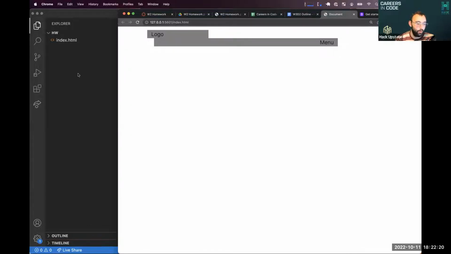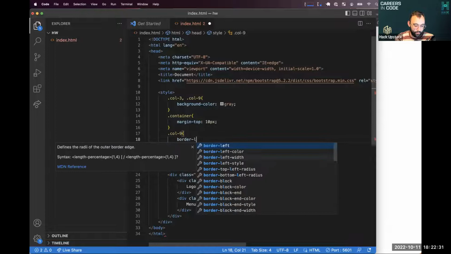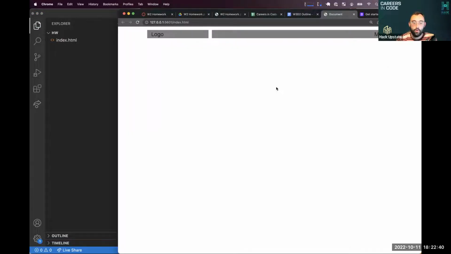So what we're going to do is a little hacky, just a little bit. Instead of putting a margin in there, we're going to put a border in there. And we're going to say the border is only on the left side, and it's going to be 10px solid white. Now, this is really a 10px solid line, but because we said border left, it's only applying to the left side of it. The left side of the menu. The left side of the menu div. Yes. The div that the menu is in.